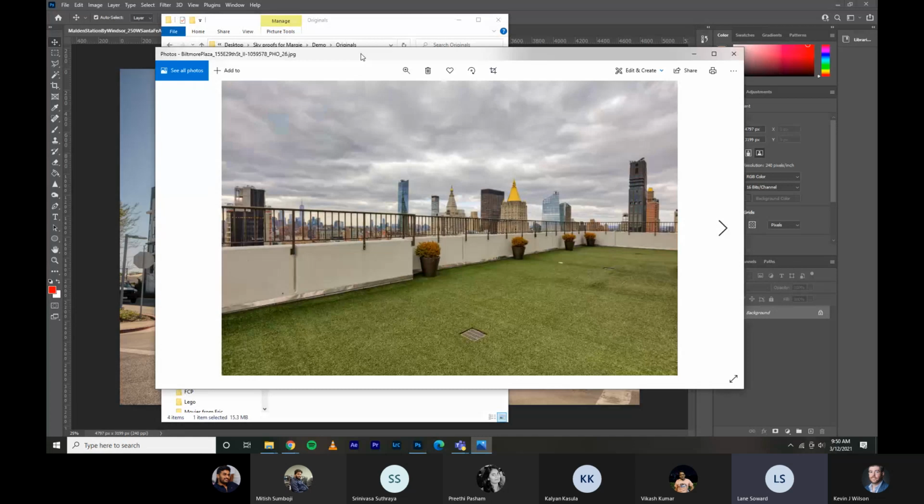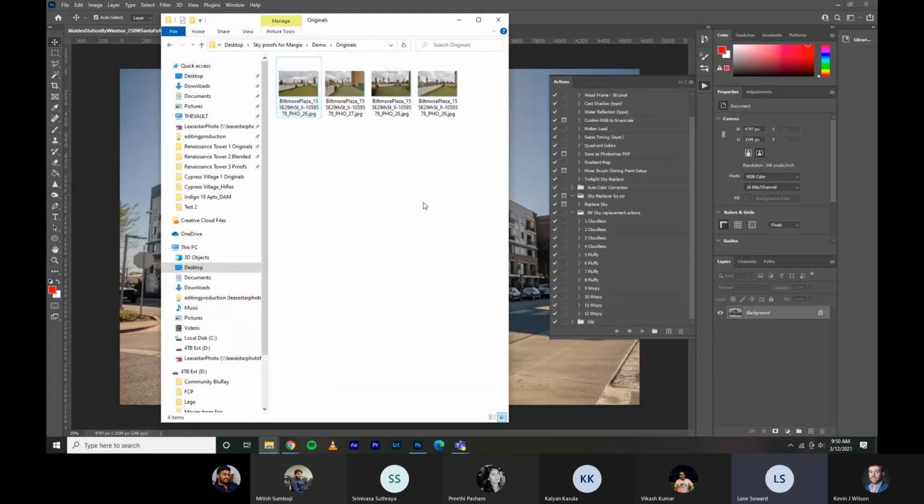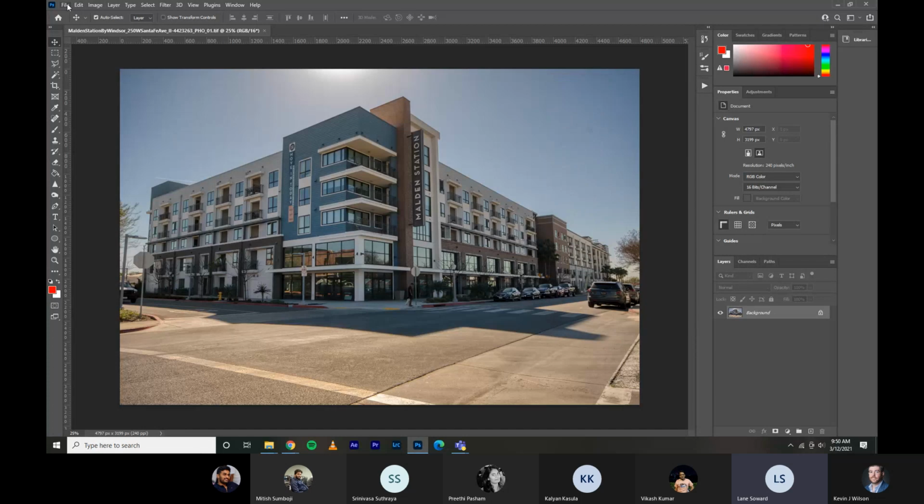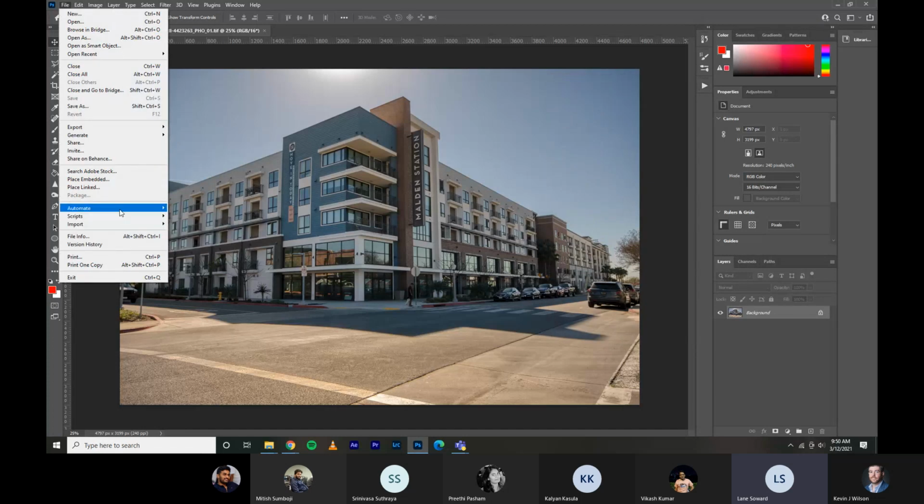So pull these up, and you can see that it's kind of overcast and cloudy, so we might try a cloudy sky replacement on these. And there's documentation coming on how to get all this set up, but just for a demo of how you would run it batch style, in case people are unfamiliar.